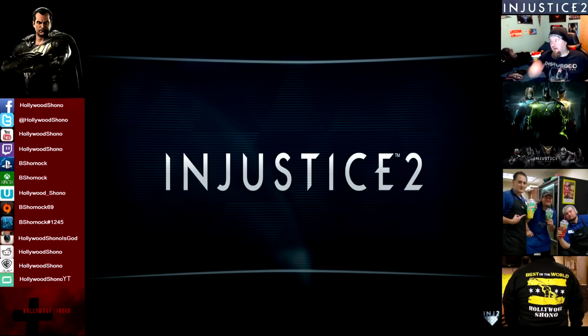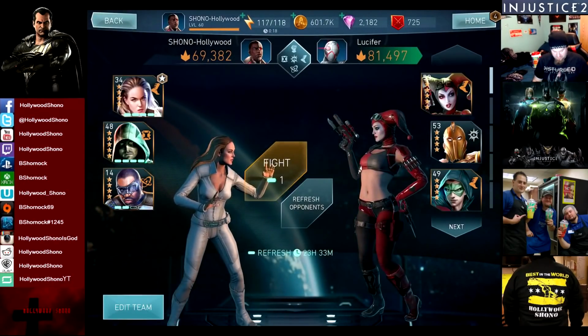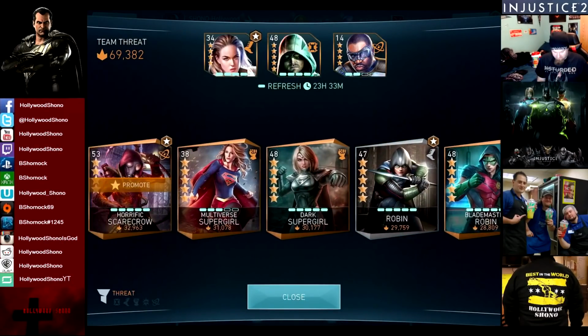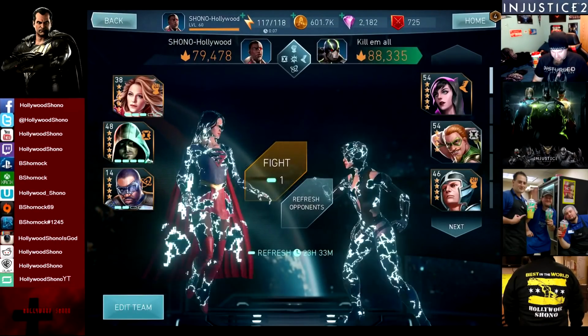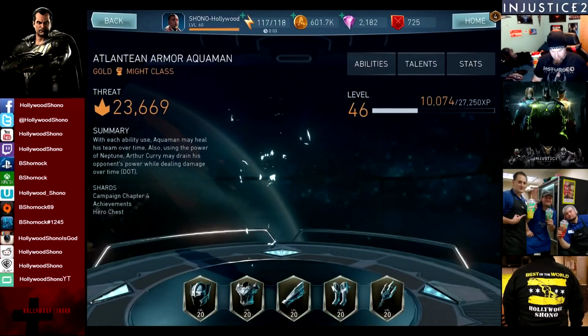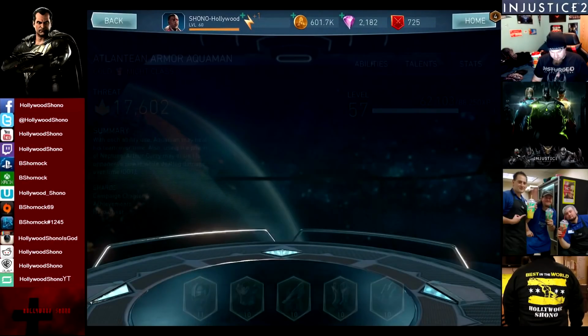So, how could we actually pull that off? If we could find a low threat opponent. Let's take out Green Arrow. And let's put Supergirl. Actually, let's take out White Canary. Let's see if we can find a low threat opponent. Catwoman. On a team. So 32,000. Green Arrow. 28,000. Aquaman. 23,000. That's not it. Cyborg. Aquaman.